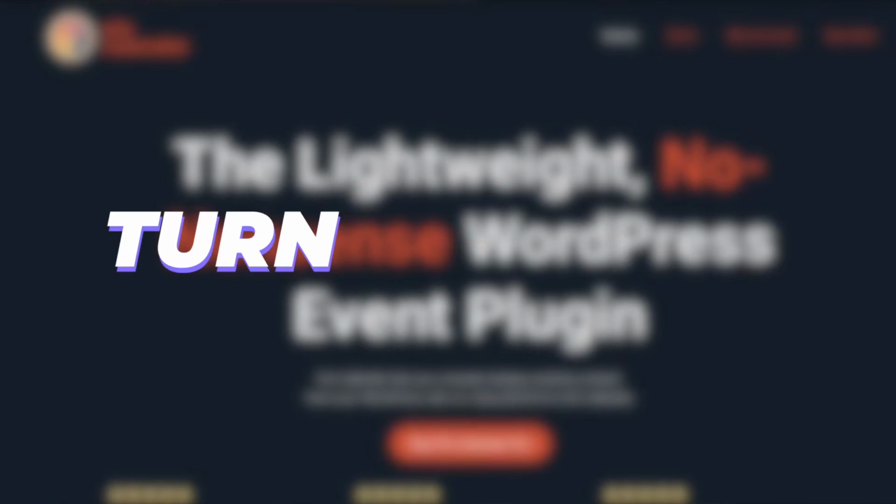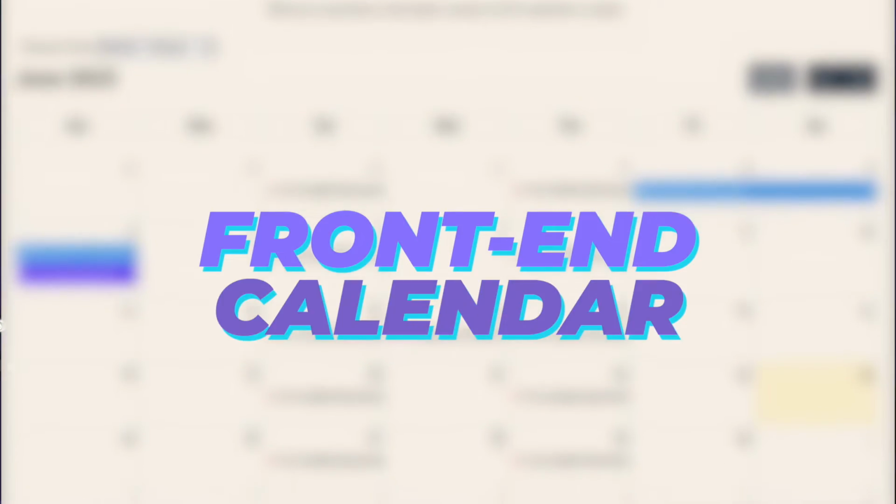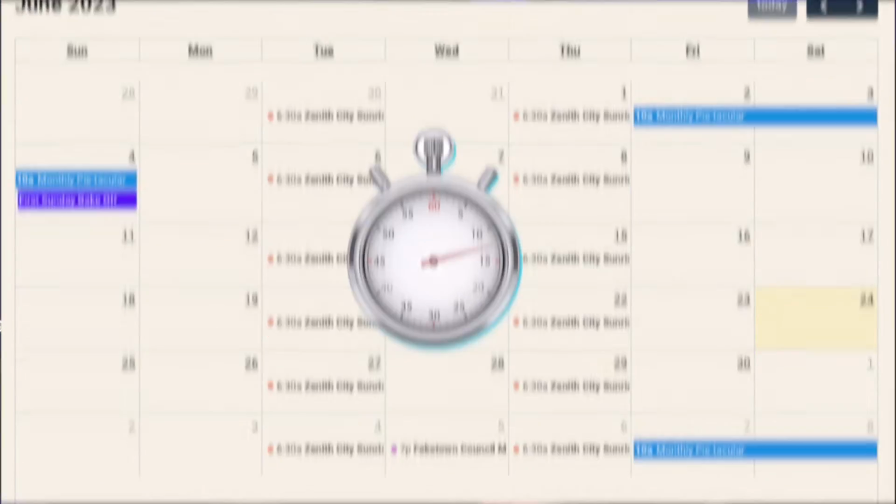Event calendar plugins for WordPress are often bloated and overcomplicated for the vast majority of use cases. So that's why I teamed up with Elijah Mills to build a fresh take on calendar plugins. What we built is a product called PyCalendar, and that enables you to turn any post on your site into an event that displays on a front-end calendar in just a matter of minutes. So today what I'm going to do is show you how it works and what you can do with it.